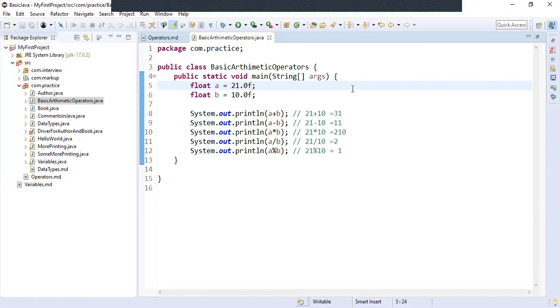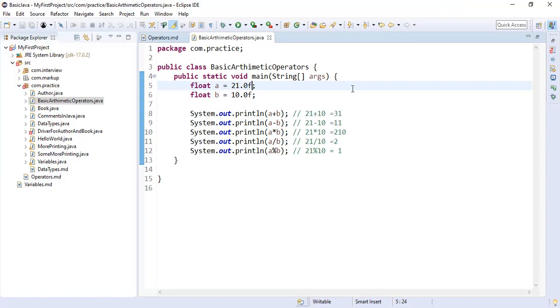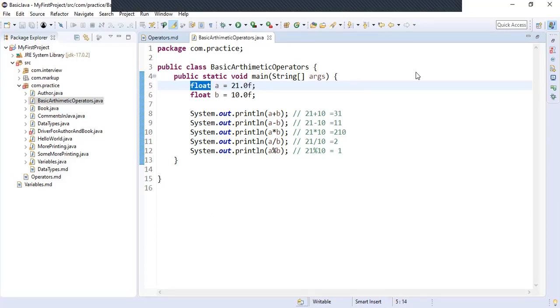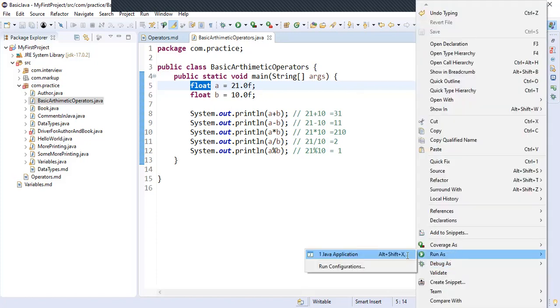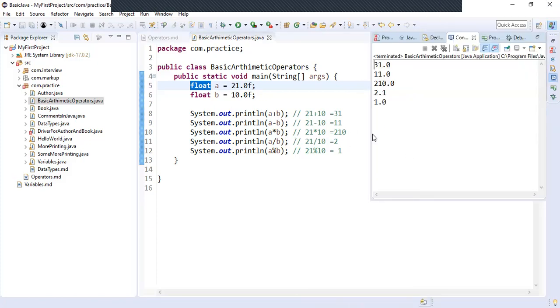Because float and double both represent numbers with fractions, we have to define with this f that this is a floating point number. If we declare this as double, then we will have to use a d. Oh, double spelling is wrong. So now we are performing floating point operations. See how it runs in the result. See, the fourth result has changed because it can give us the fractional part.